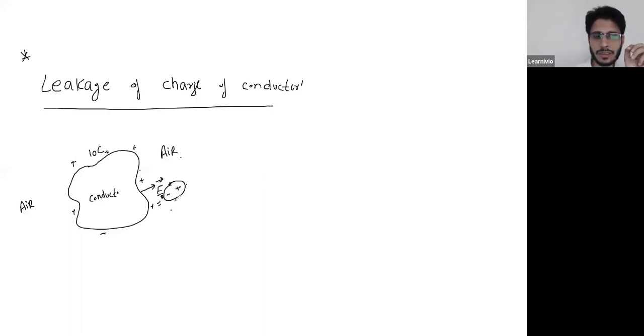A positive charge will experience force in the direction of the field. A negative charge will experience the same force but in the opposite direction. If you keep on increasing the strength of the electric field, the magnitude of this force will increase. And at a value of field which is known as dielectric strength, if you provide sufficient charge to the conductor so that the electric field is strong enough and is equal to the dielectric strength of air, then this air will break down. Once this air breaks down, it becomes conducting. And this conducting air will start transferring charge from the surface of the conductor. And you would say that charge is leaking. This is leakage of charge.